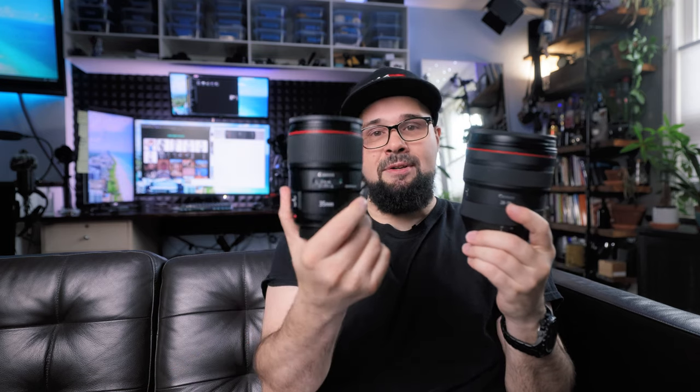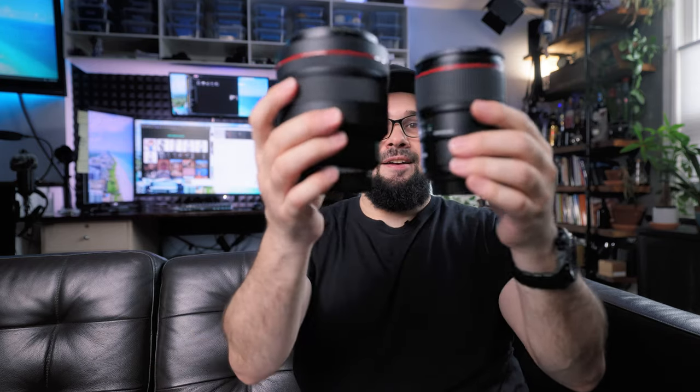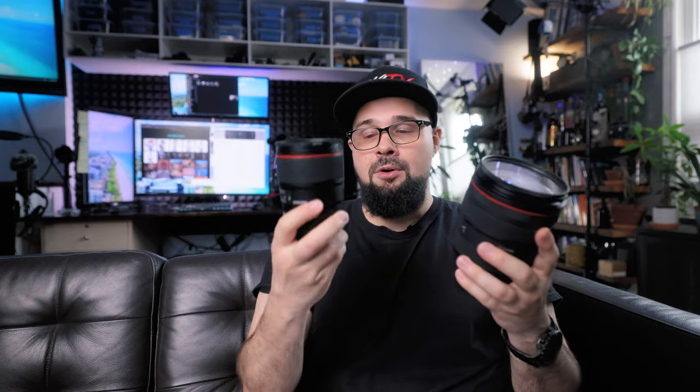Here's the 35 f1.4, and don't you miss it when Canon used to make nice small lenses? Like, what's going on here? Look at this 85. Wow. Anyway, but yeah, the 35 1.4, this is the EF version. And by the way, if you're using EF lenses on the new RF mount, they work absolutely amazing. The focus speed, everything is just right on point. It's super fast, super accurate. So there is no problem using EF lenses on RF bodies.